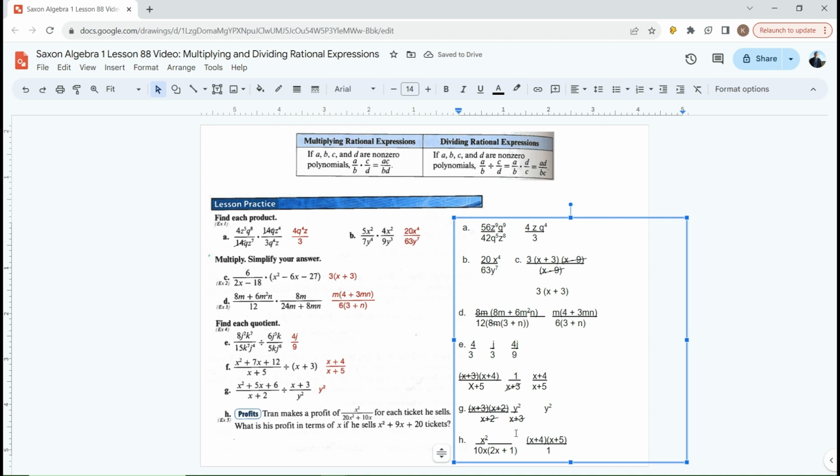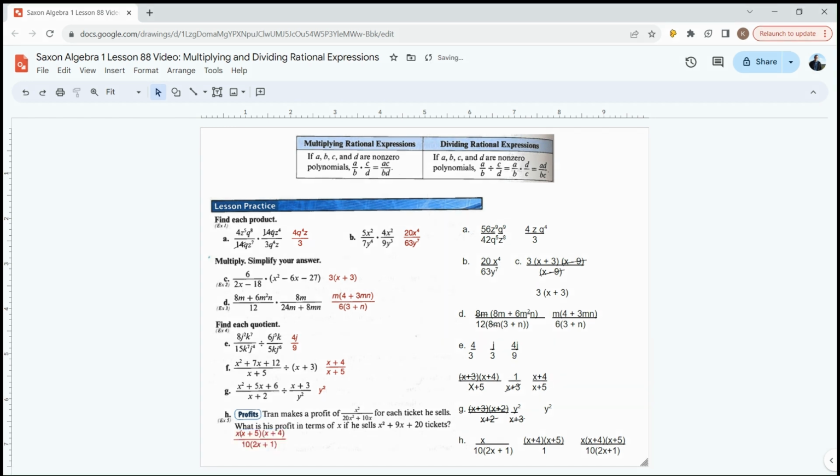Okay. I don't know that I'm going to be able to factor this expression anymore. One of the things that I can do is cancel this x on the bottom with one of these x's on top, so I get rid of this squared here. Other than that, I don't think there's anything else I can do with this one. So what is this expression going to equal? On top, we're going to have x times x plus 4 times x plus 5, and on the bottom, we're simply going to have 10 times 2x plus 1.